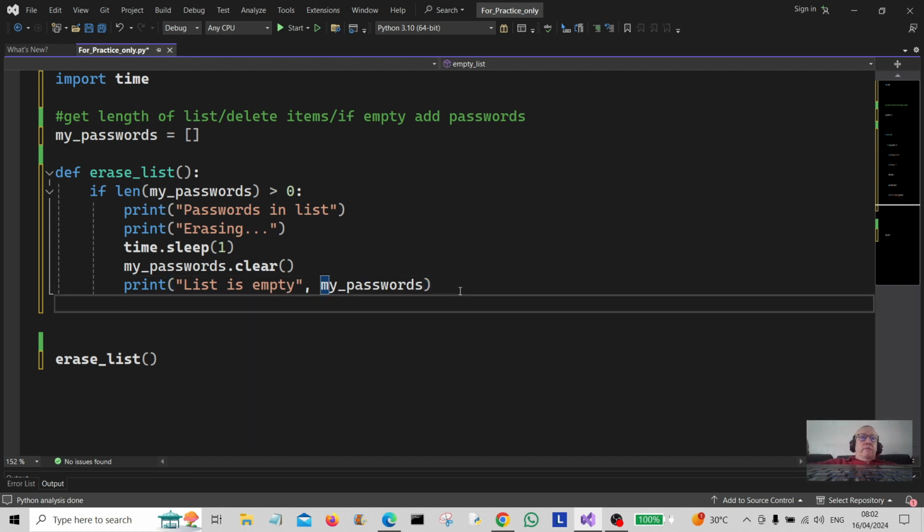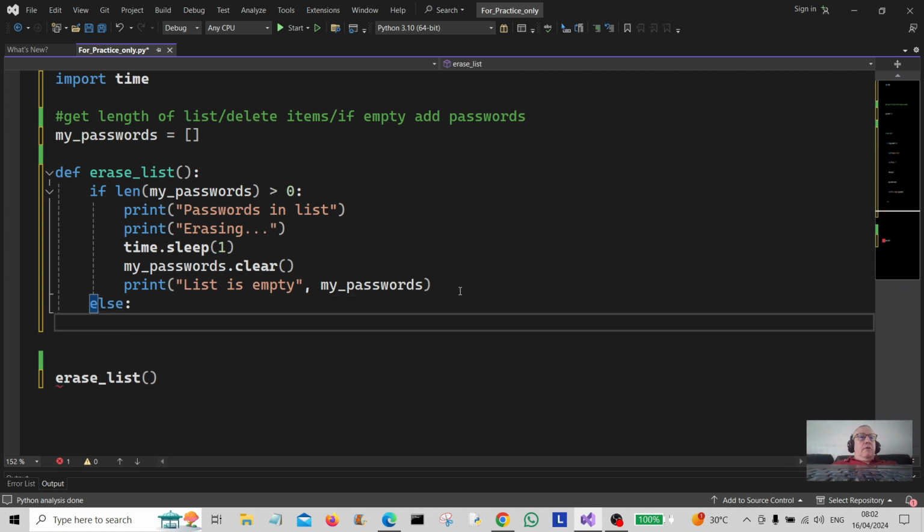Right, and then we're going to have the conditional here, else. So if the length of that list called my passwords is greater than 0, we're going to print a message to the user, passwords in list. And then we're going to print erasing. Then we're going to pause it for 1 second, and then we're going to use the clear command to erase anything in that list.